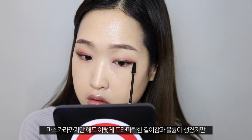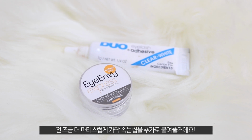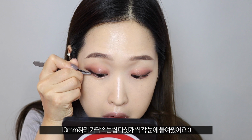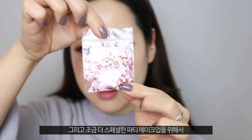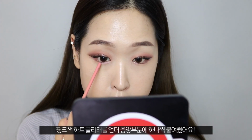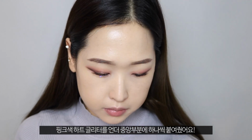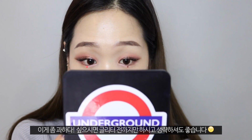This mascara has already given me a lot of length and volume, but I wanted to go all out and apply some individual lashes. So I'm applying 5 of these 10mm individual lashes on each eye. So those are the lashes on, and for this look I wanted to do something different. So I decided to apply these pink sparkly glitter hearts in the very center of my bottom lash line. If you think it's a bit too much, you can always stop before the heart glitters.